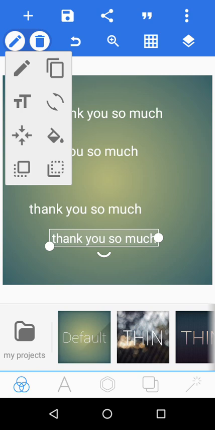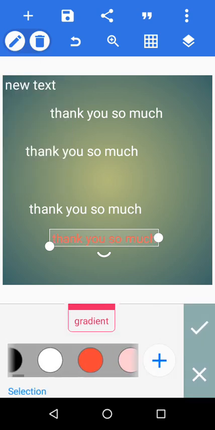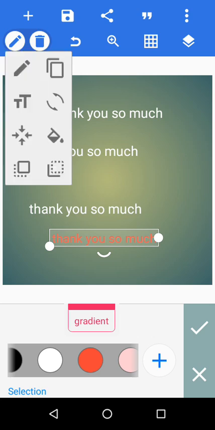The rest is just like color. Press the pencil again, count it, number 6: 1 2 3 4 5 6. That thing is color. If you want to give color to your text, press it.